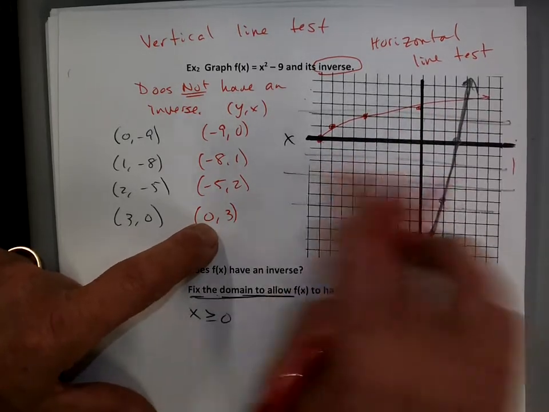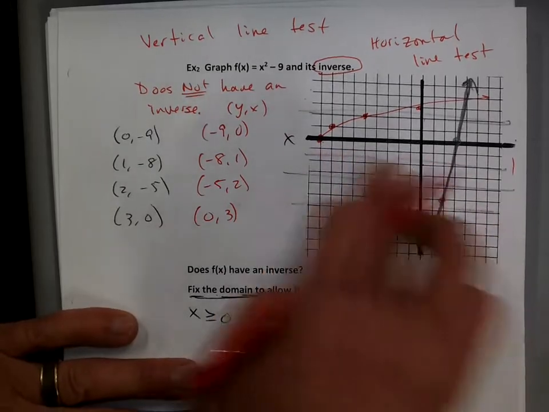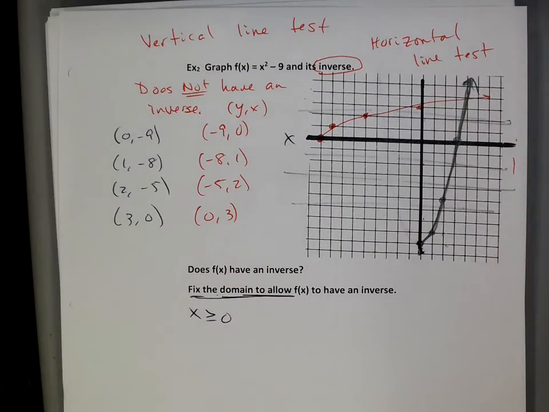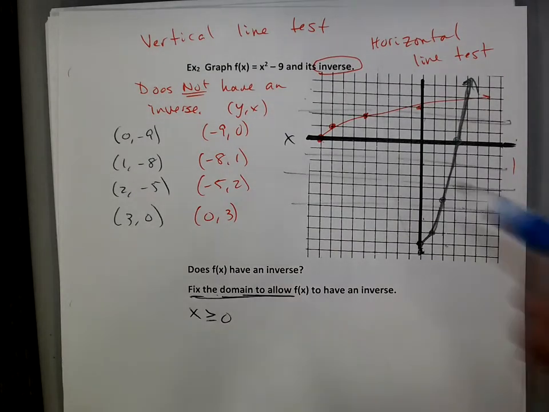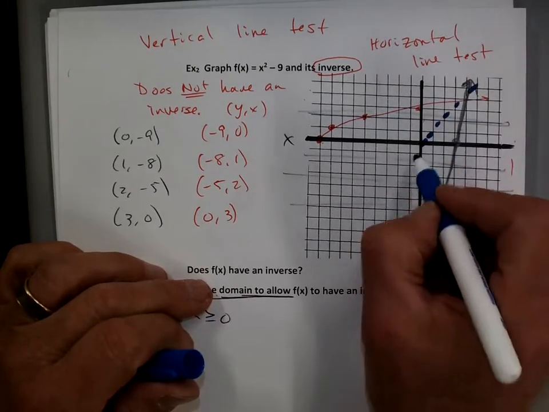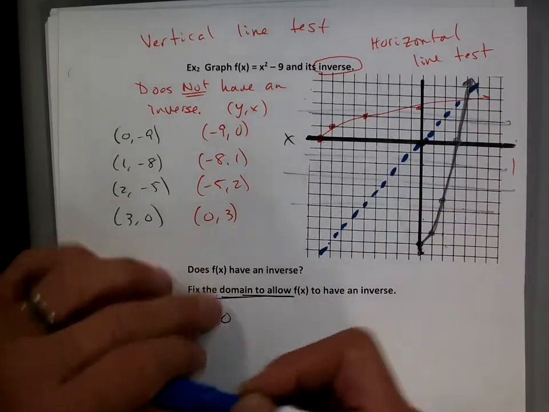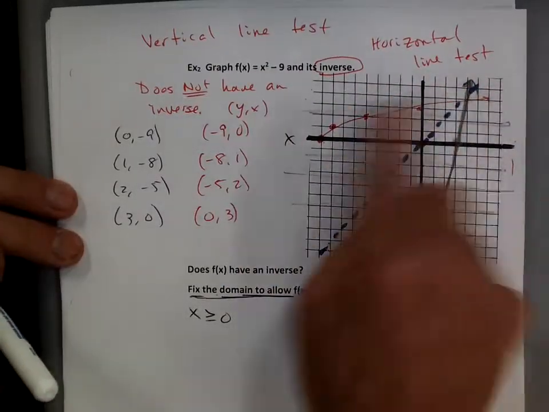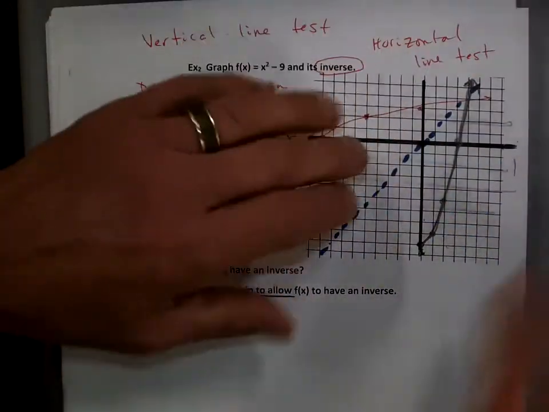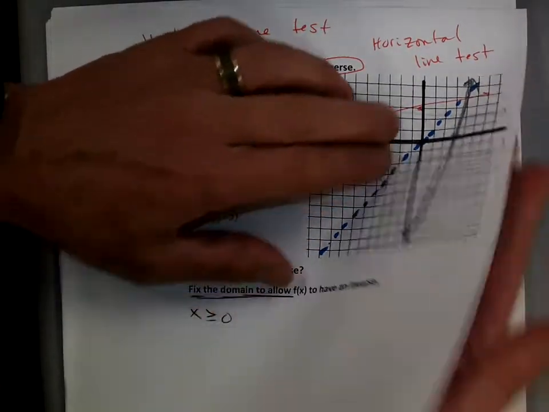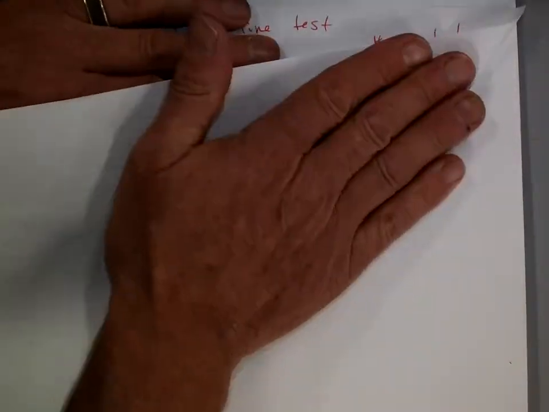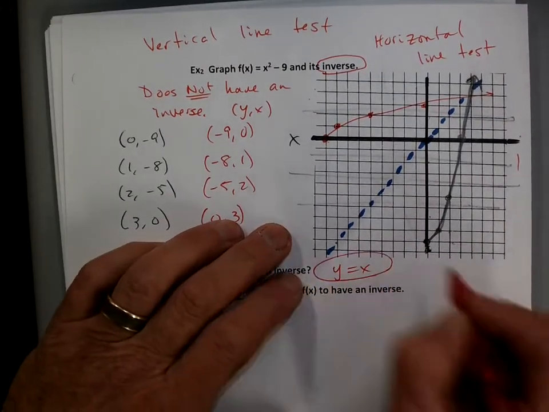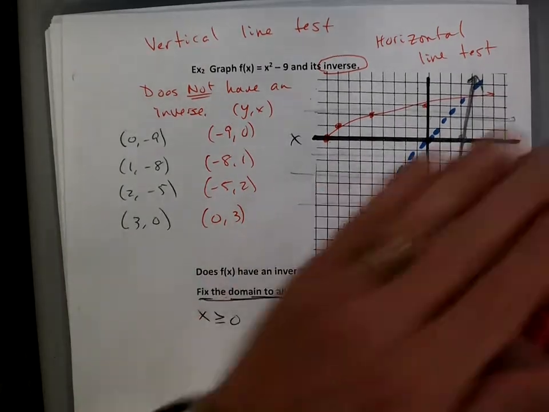Now, there is no graph down here, because there's no graph over here. What I want us to learn is that there is a reflection line. I don't know if you can see it, but if you were to reflect my function over this line, it folds onto its inverse. Let's see if I just pick this up and fold it right along this line. It folds right onto itself. So this is the line y equals x.